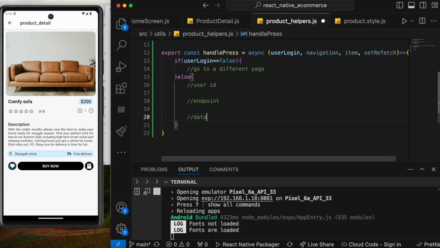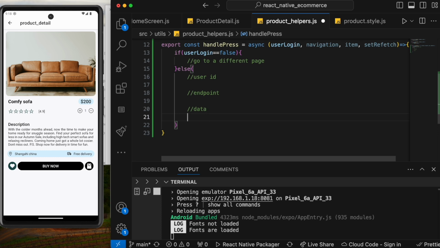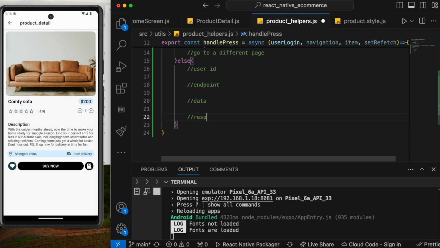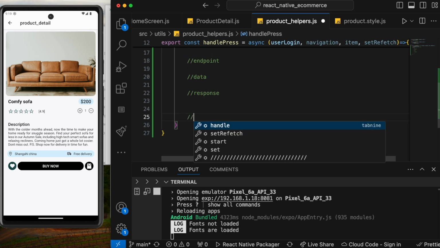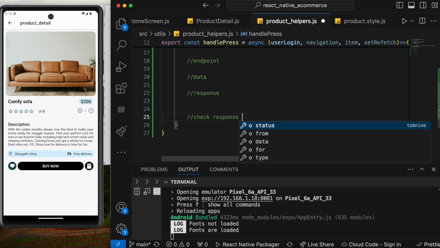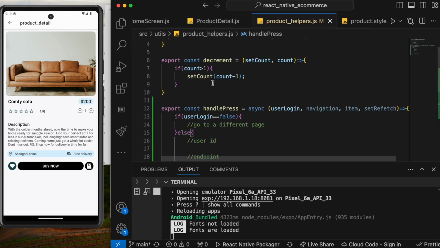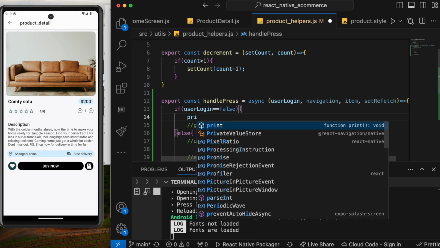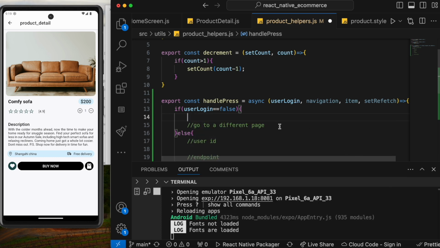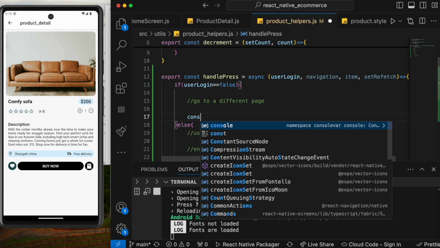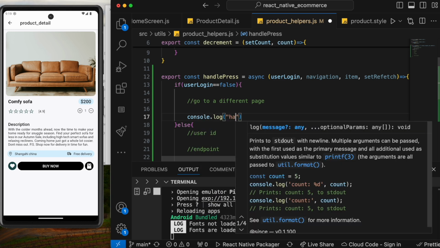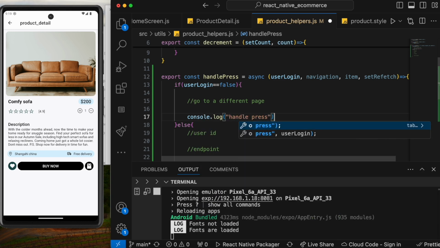Then you will get a response from the server, so here we'll have response, and then check response. These are the few things that we are going to do. Now the very first thing we want to check over here is console.log handlePress, just this one. Let's go ahead and save it.